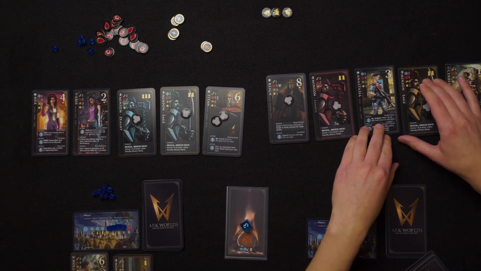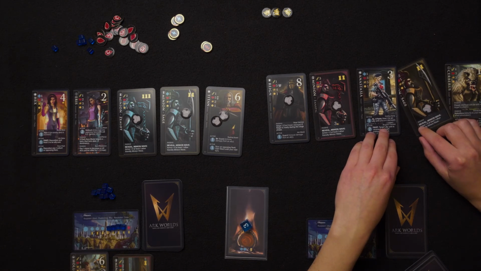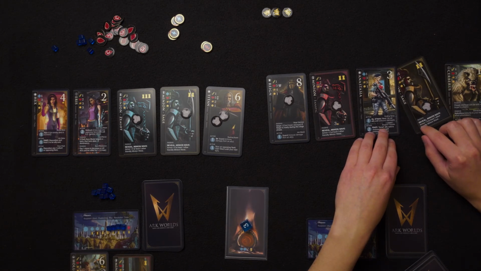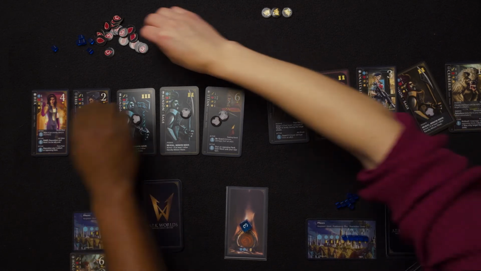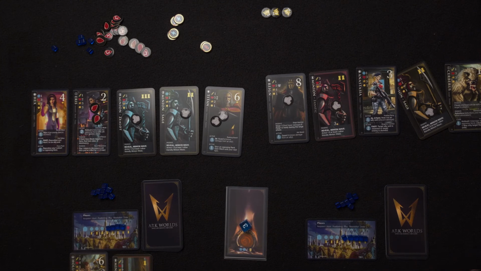All right, I'm going to attack Eris with my minion for two. Okay, so just straight up two. Cool. And I think that's it for my first opener. All right, that's on you.